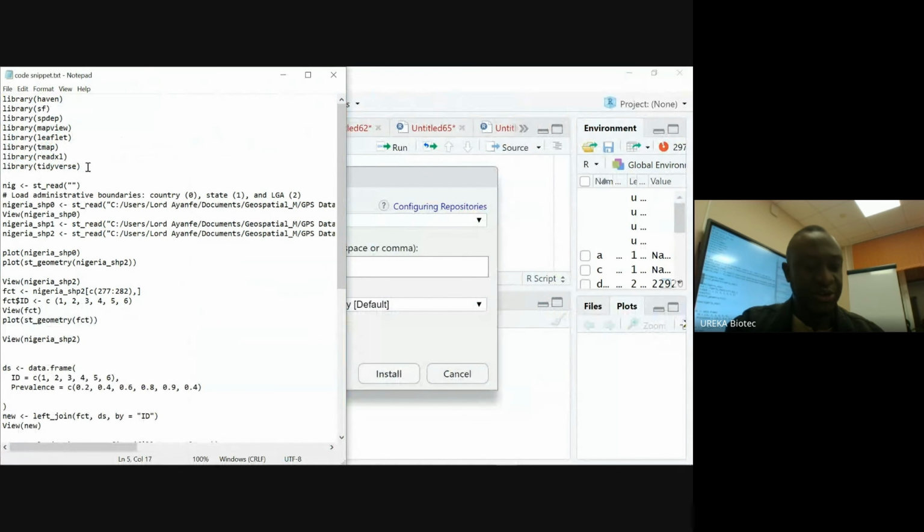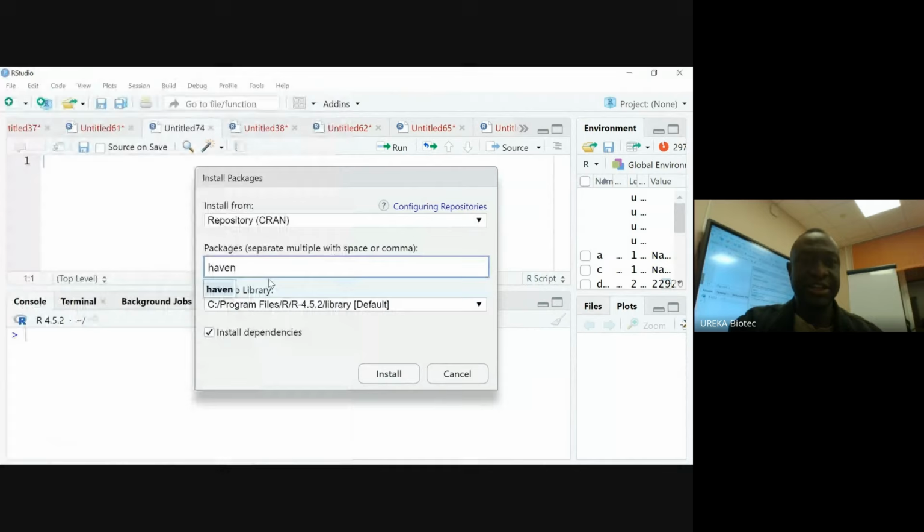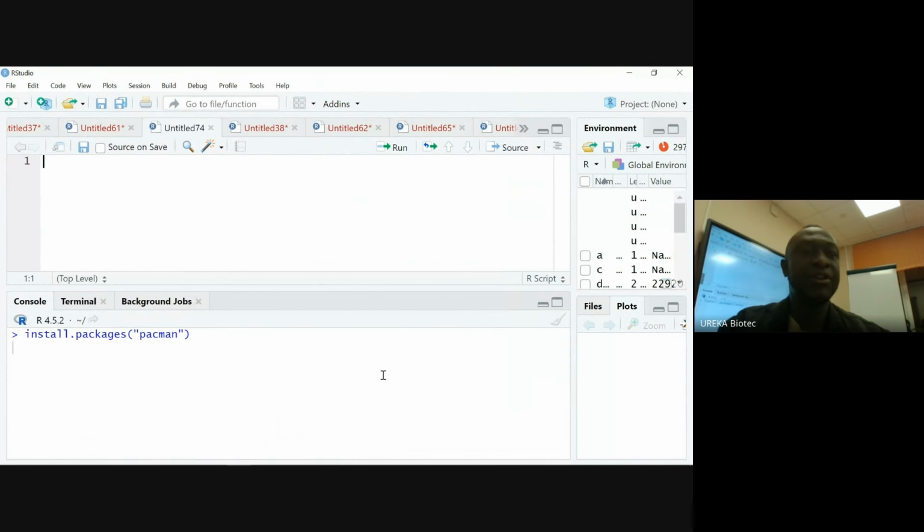Another way in which we can install this is to first install a tool called Pacman. So over here, you may just come and find a tool called Pacman. Once you do that, you press enter and press install.